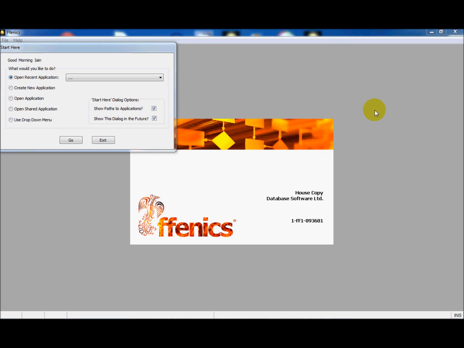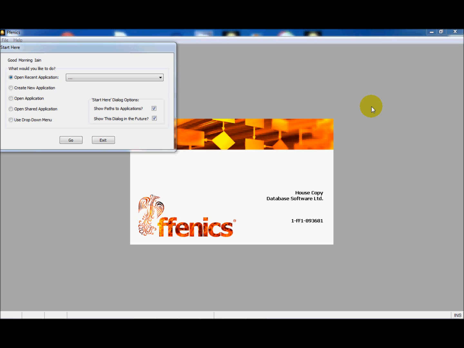In this video, we will show you how easy an application built in Ffenics is to use. So let's start by signing in. You should have already installed Ffenics, either from the CD or downloaded it. Great. Before you get started, you will also need to download the familiarization application from the Ffenics website, which is located under Products. We recommend that you put it in a new, empty directory on your machine.